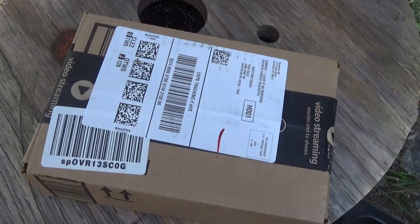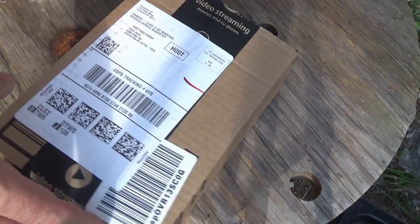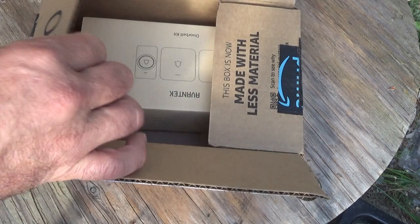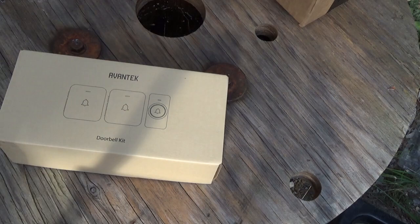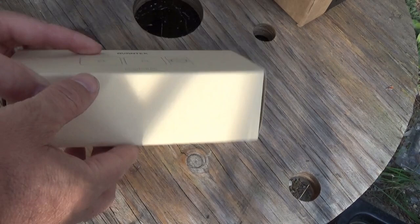Hey, everybody. Got a box in the mail. I've been waiting on this. This is going to help a lot. Hope it works for us. This is something I bought for me. That says it all right there. A push button transmitter with two receivers.